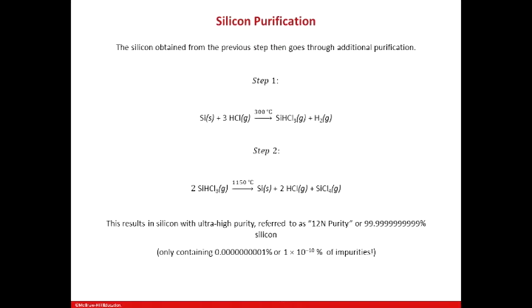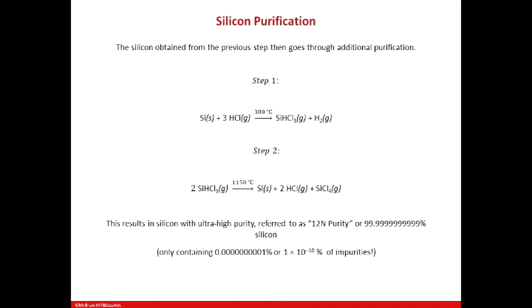Okay? And we show you this process just to be sure that you're exposed to it, where we take silicon and it's added to hydrogen chloride gas, and we get this really pure silane material. We then take that and solidify the silicon. We basically oxidize the silicon in step one, and then we reduce the silicon again in step two, and voila, we get this really pure material called 12N, and that's the take-home message on this slide for freshman chemistry.